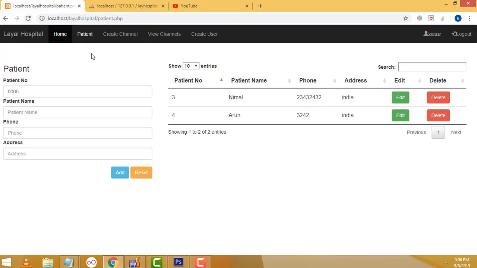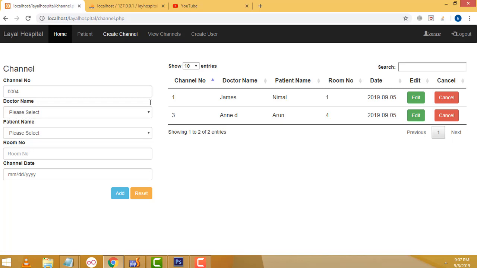Now let's check here. If you click patient, the patient page should be available. Here we create the patient and create the channel. The receptionist is able to create the channel and view the channel on this page. Here we don't need this link. Let's go back to this page, add2.php.